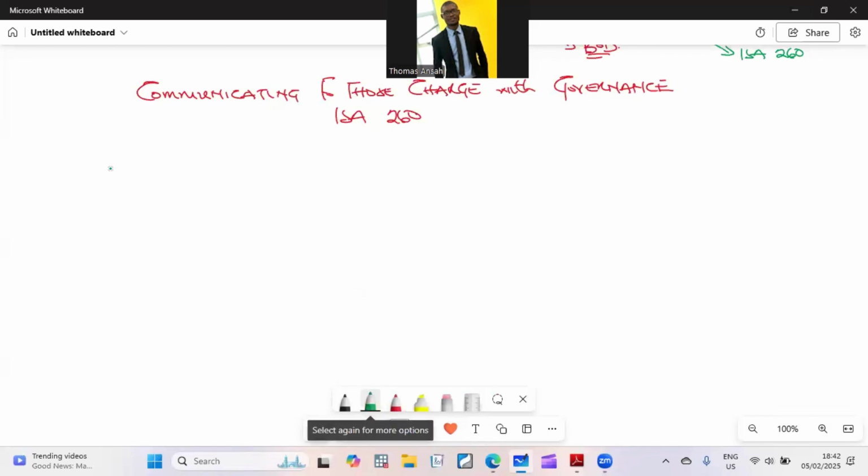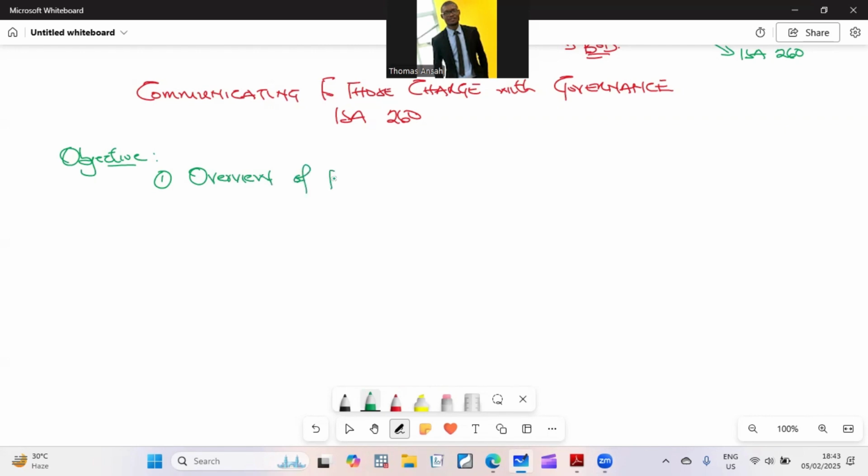The objective of ISA 260 is basically telling us that we should communicate to those charged with governance, especially those who are going to make sure that the external auditor is doing his work. The communication that goes into that letter, don't forget, is a communication to those charged with governance. The first form of communication that should go into that letter is the overview of the audit that the external auditor is going to do. You have to tell those charged with governance the overview of the planned audit, because you need to tell them that, oh, we are coming to do the audit.